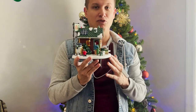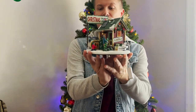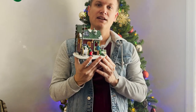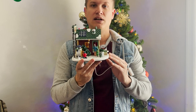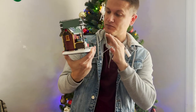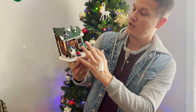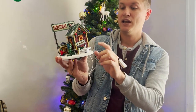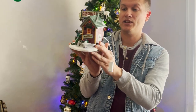This one is named very literally. It's a tree lot that's based out of a tiny house, which I really like the theme here. It's very cute. It's a small Christmas tree lot or Christmas tree farm. It looks very good if you put trees around it. I'll show you what it looks like in a moment, but I really like the little details on it. It's got the little doghouse here, a couple trees on it, somebody here who's going to check out the live trees. And it's actually like a tiny house with a trailer. You can see the wheels here that are on it.